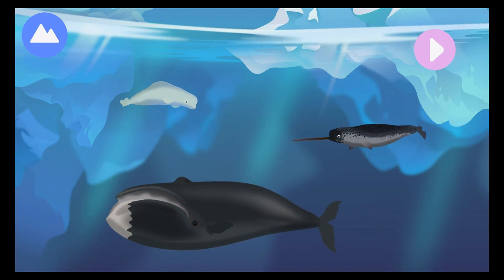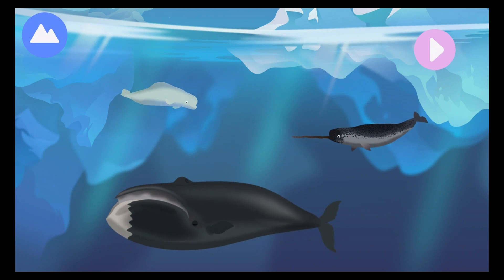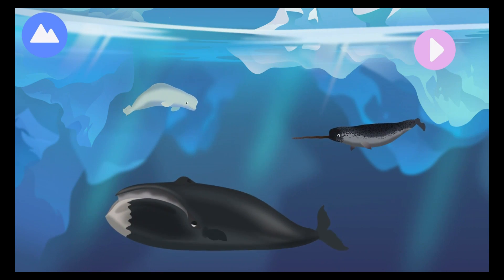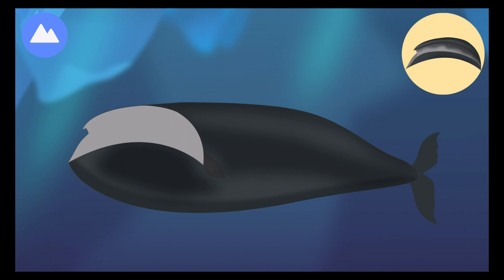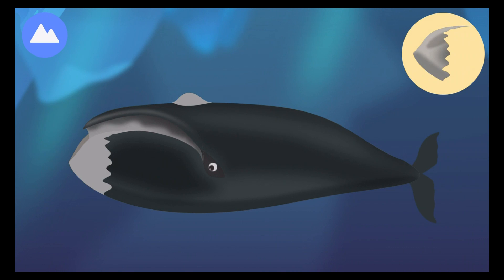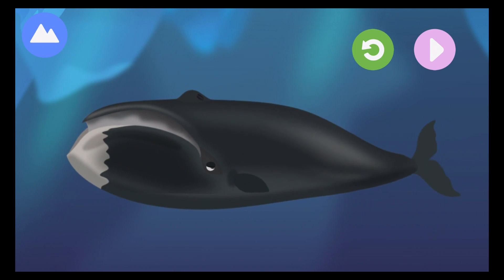Marine mammals of the Arctic are able to live in the coldest water on Earth. Breaking through ice is one of the skills they need to survive. Let's explore Arctic marine mammals! This marine mammal has the most blubber of any whale to keep it warm in the icy Arctic waters. Let's build a whale! This whale has baleen plates that filter very small plankton. It has two blow holes and can spray mucus very high in the air. This is a bowhead whale!